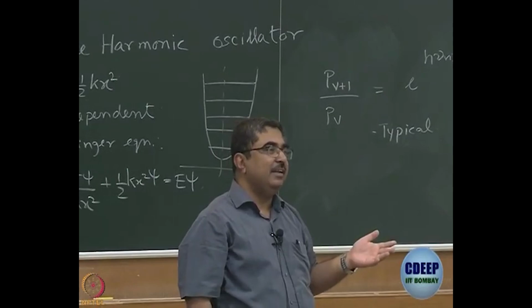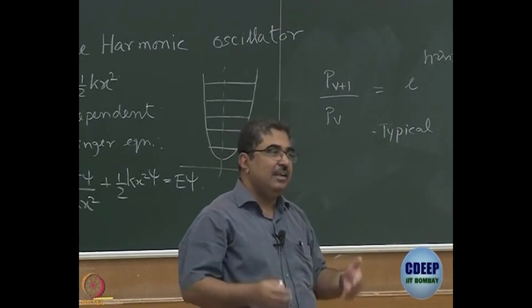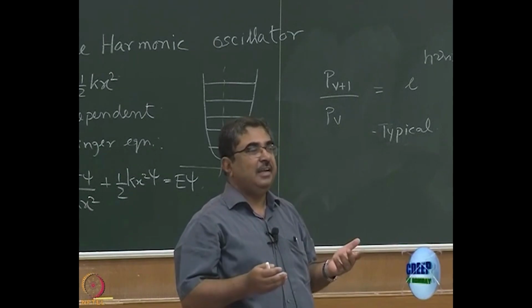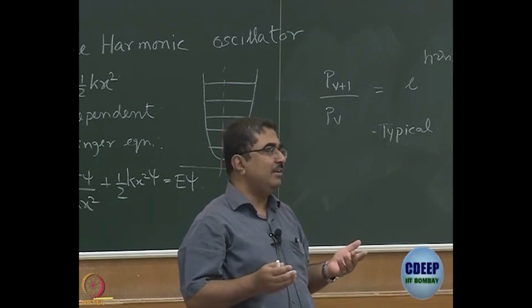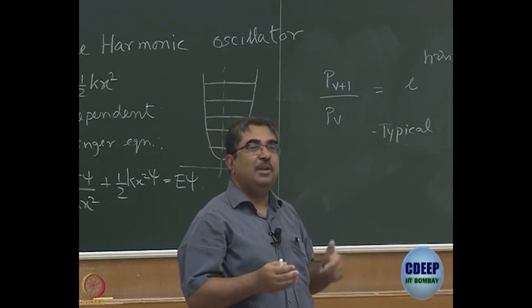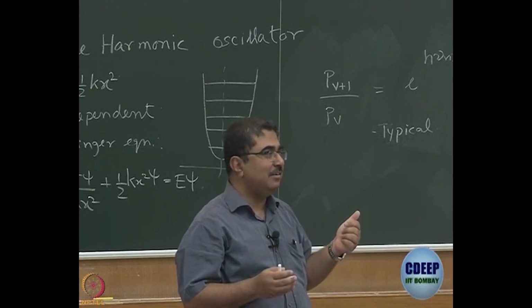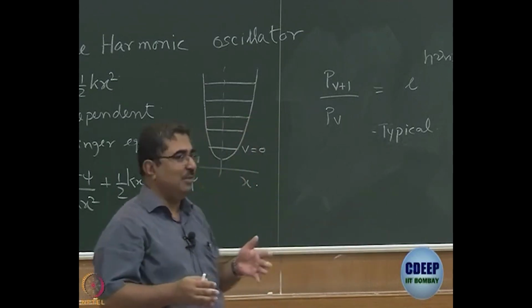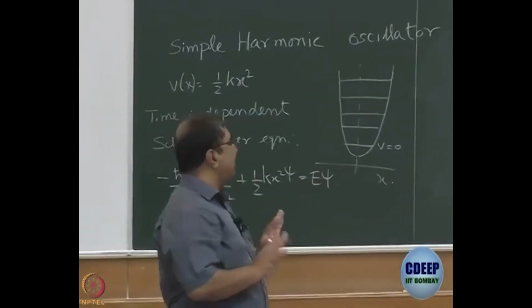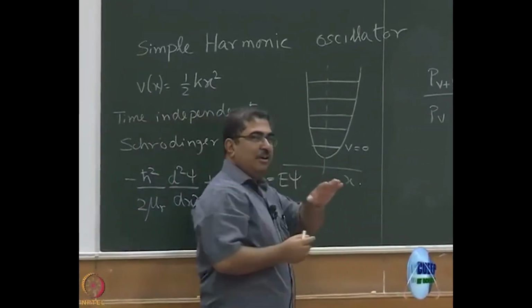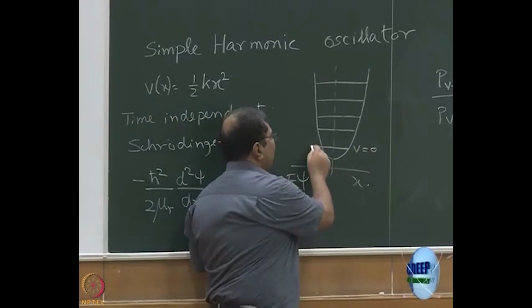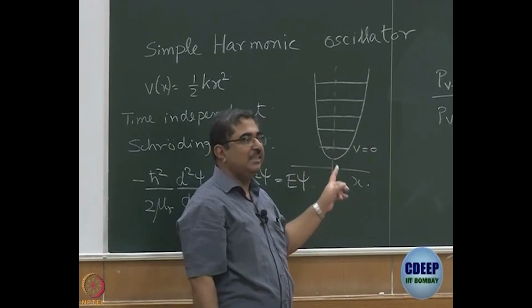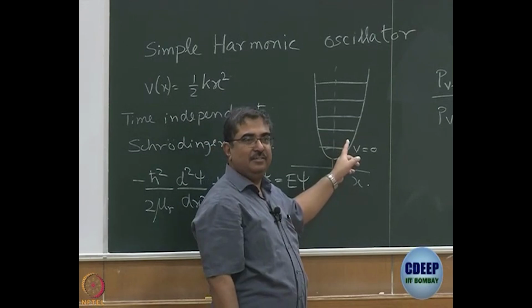What does that mean? Start with the 0th level. If there are 1000 molecules in the 0th level, how many molecules would be at V equal to 1 level? 8. And how many would be in V equal to 2 level? Well 0, right, because you cannot really have fractional molecules. So for all practical purposes, for that kind of energy gap, the only populated level is V equal to 0. So all upward transitions will actually begin here.